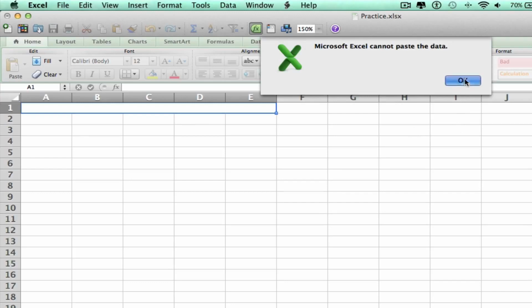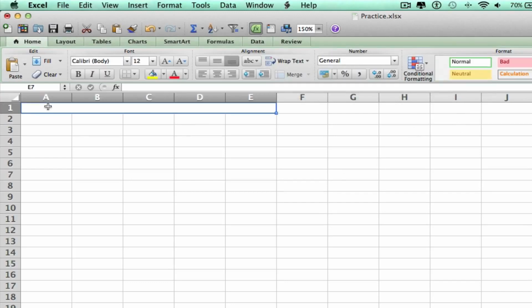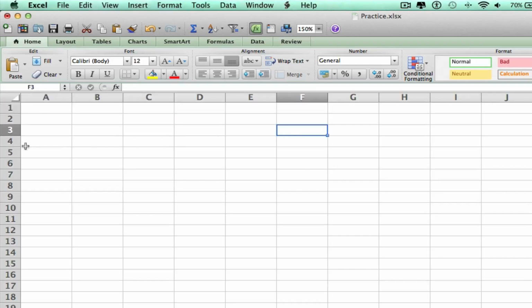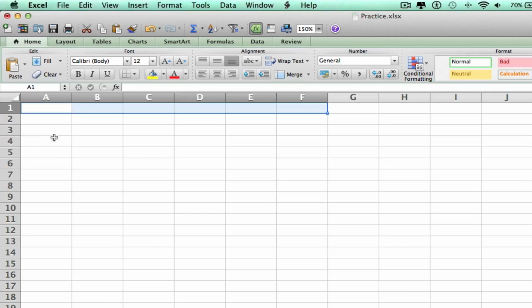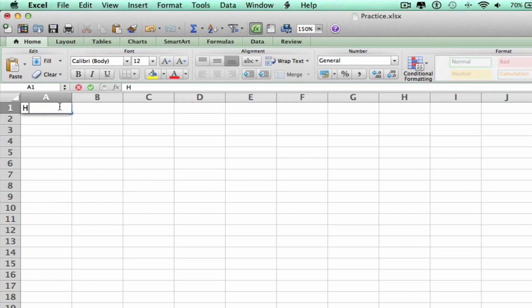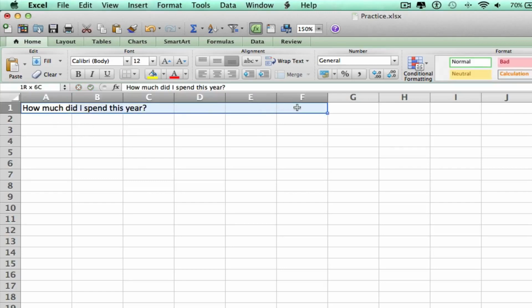Okay, forget that. I've unmerged it because I wanted to do all this. I wanted it till F because I wanted the total here as well. So, okay, all the way up to left. Now merge that, and there you go.